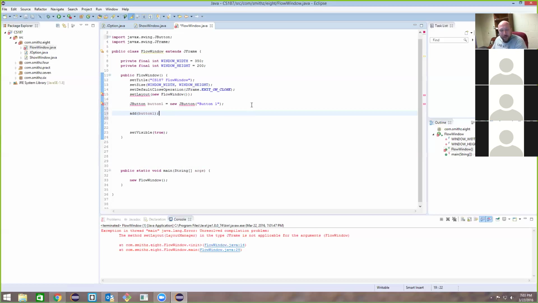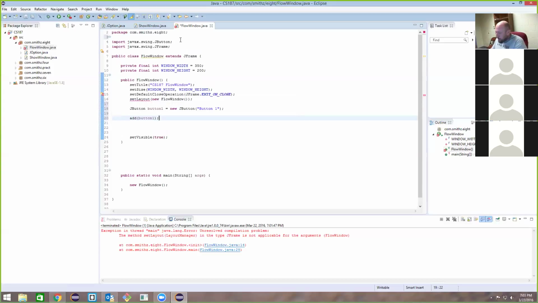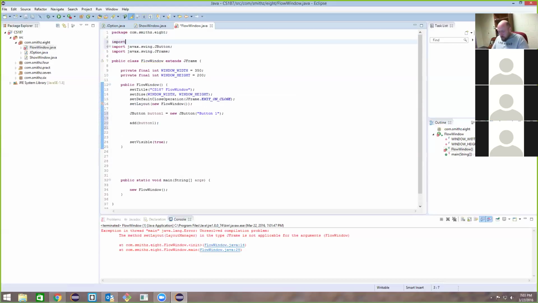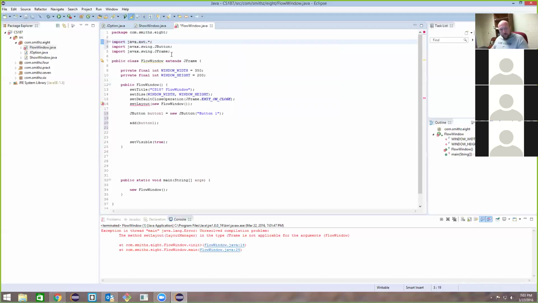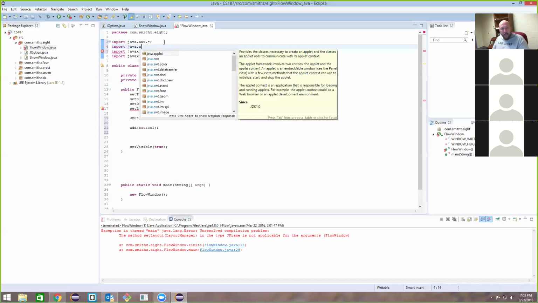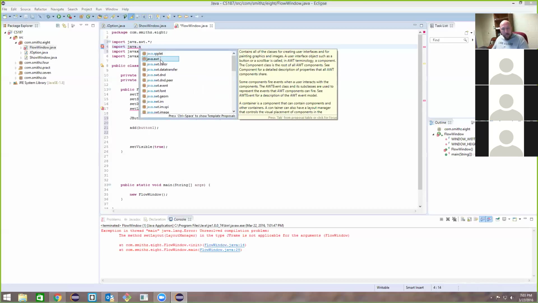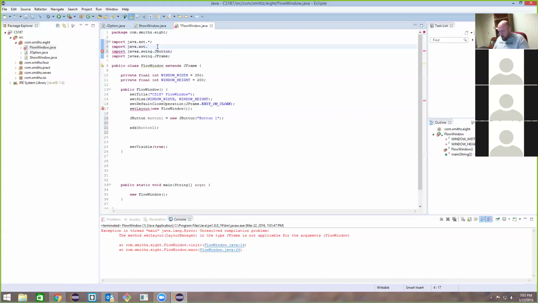So let's go ahead and highlight this real quick. Let's import that. We're still getting one up here, and it's not giving us an import, but ultimately we do have a couple more imports that we need. We can go ahead and import java.awt, and we also need another import, because it's not giving us the flow window yet. All right, so we do need to go ahead and import java.awt again, this time with our flow layout.